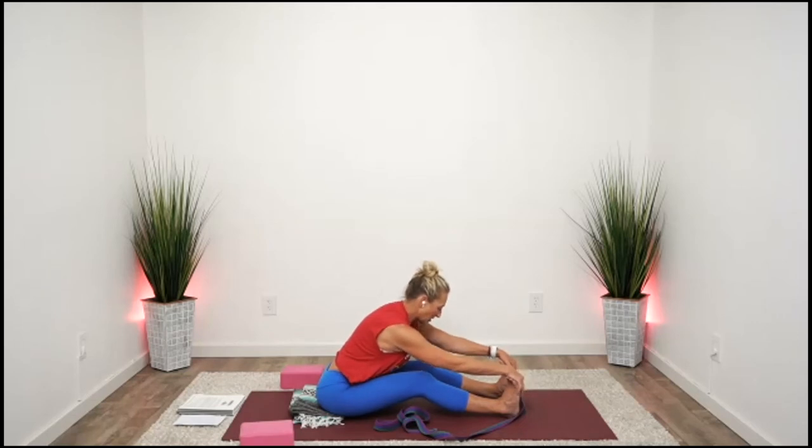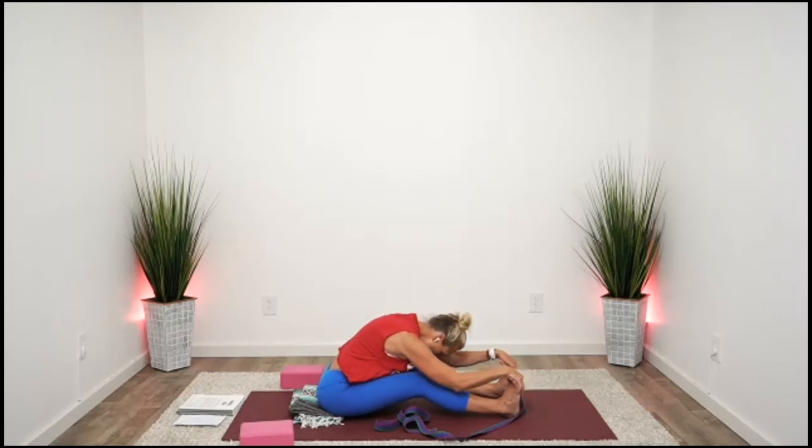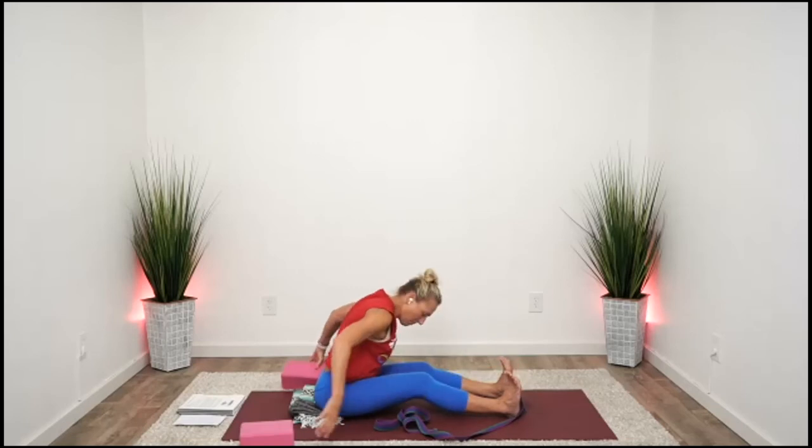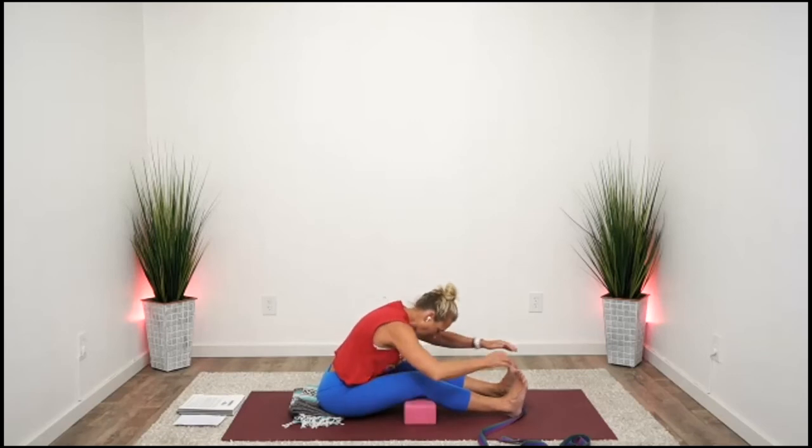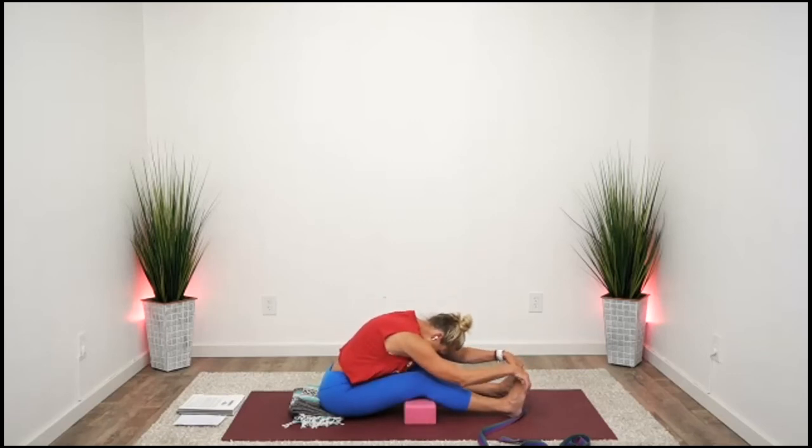And as a final invitation, if your body wants to fold forward, round over your legs, you might slide your blocks under your knees now to support the bend that you have there. And just let yourself fold over your legs. Noticing that now the stretch has traveled up the middle and lower back. Let breath move through your body. Find ease here.